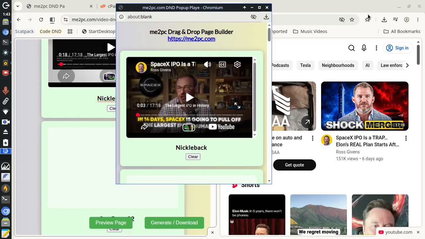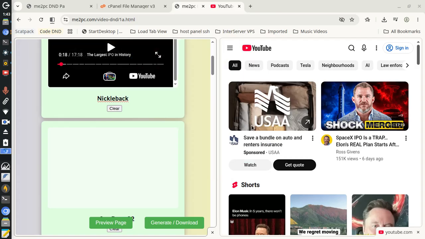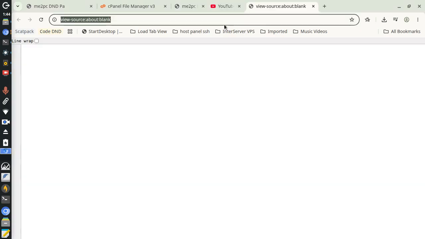And if you don't want to download it, what you can do is right-click here, go to View Page Source, and this is all open source. There's nothing hidden. This is the whole code as it's generated. Now this is not the drag and drop. You can actually right-click the drag and drop and take that too. It's only using JavaScript. There's no PHP. There's no hidden parsing or anything like that.